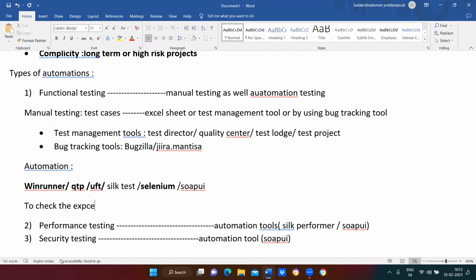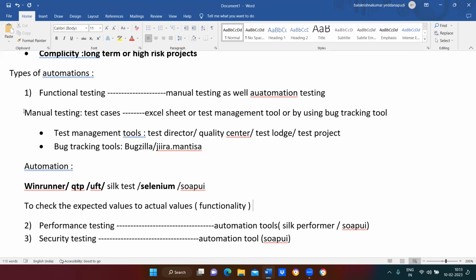To check the expected values against the actual values is what we call functionality. In manual, we call them test cases; in automation, test scripts. You're expecting something, it should happen. If the requirements meet your specifications, then it is functionality. So checking expected values against actual values is always called functionality.